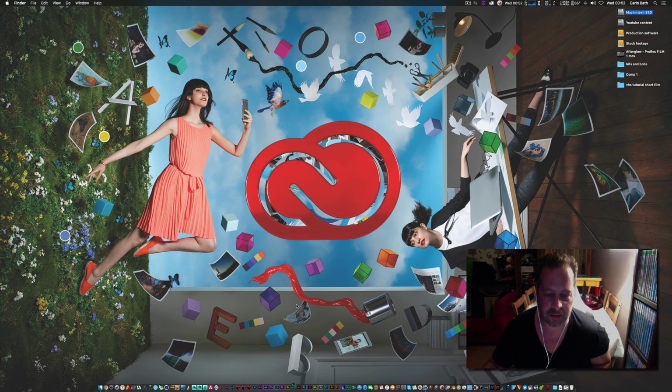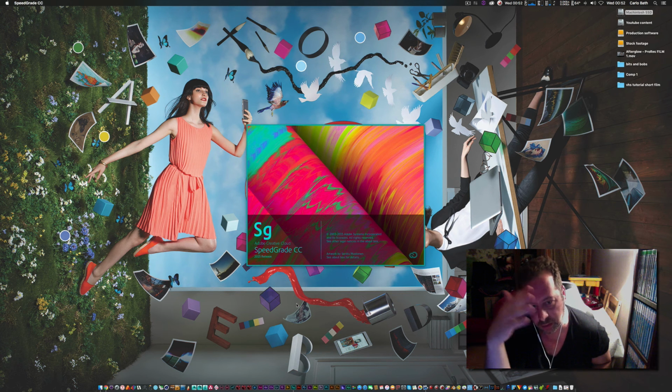And let's do one more. Speed grade. Let's see what speed grade is doing. Now, things like, what is it? Working with this don't look like it's upgraded. Okay, that is a bit weird.